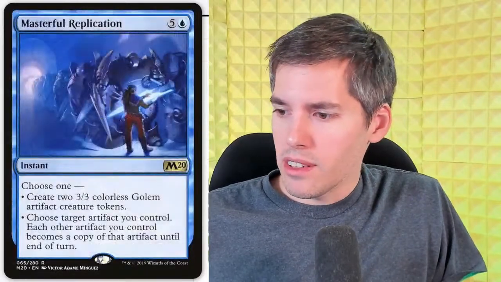Because you can't Masterful Replication the Coveted Jewel after they've attacked, because the triggers would have already gone on the stack. Whenever one or more creatures an opponent controls attack you and aren't blocked, that player draws 3 cards. Is there an ETB? No. When it enters the battlefield, draw 3. Oh, you want to hit them with the ETB, and everyone gets one. Each other artifact you control, so you just draw 1 million cards.